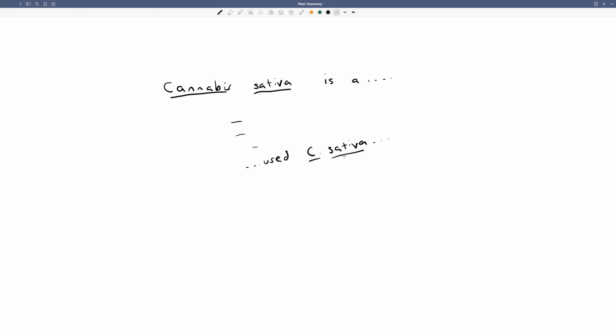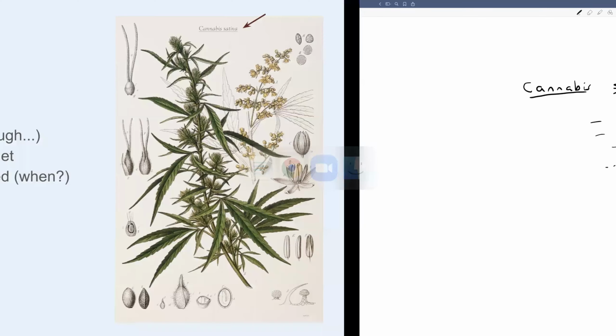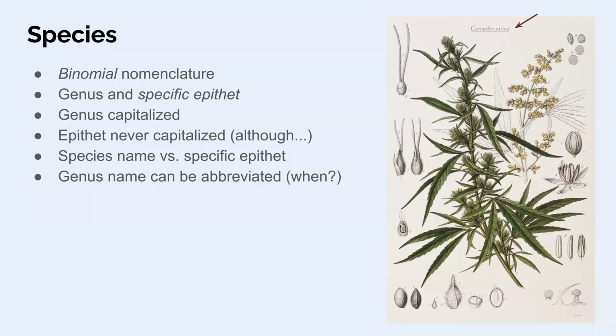So just in common usage, get used to saying, if you're going to say a scientific name, go all the way and pronounce out the whole genus name. So Cannabis sativa, even if you write it this way, you can not really get away with using that C. So it's Cannabis sativa every time. All right, so it can be abbreviated when people know absolutely what you're talking about.